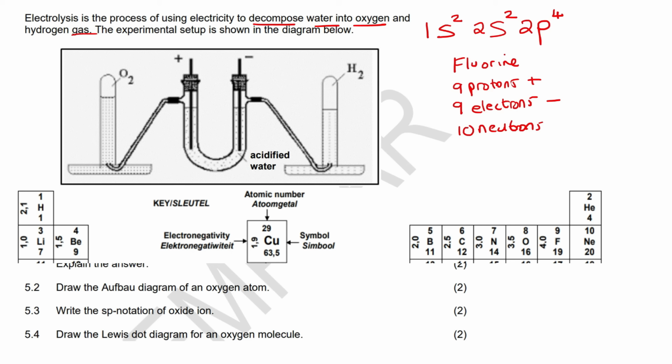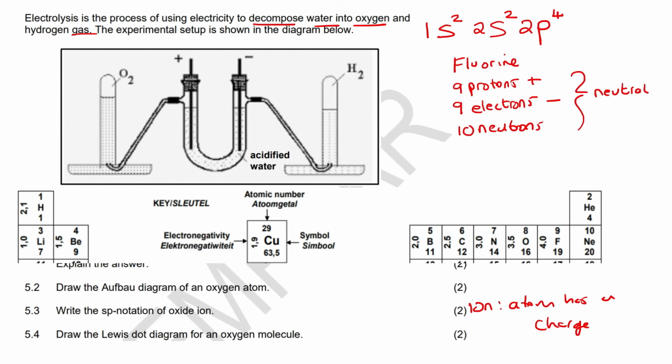But what about an ion? Well, let me talk to you about what an ion is. An ion is when an atom has a charge. How can an atom have a charge? Well, if you look at this one, it's got 9 positives and 9 negatives. So what would the overall be? Would it be positive, negative, or would it be neutral? Well done if you said it would be neutral, because it's got 9 positives and 9 negatives.